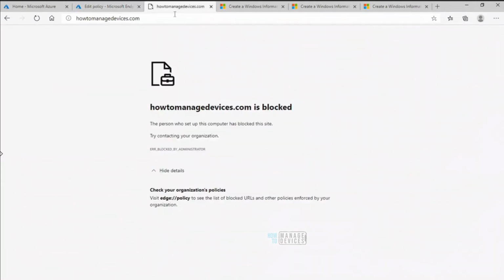But some of the sites which we added into the network boundary of Windows Information Protection are still not working on this device. It says an Edge policy is blocking it or something like that.